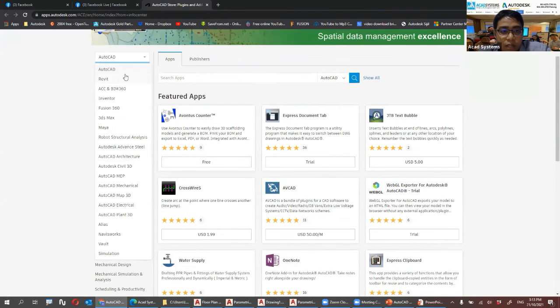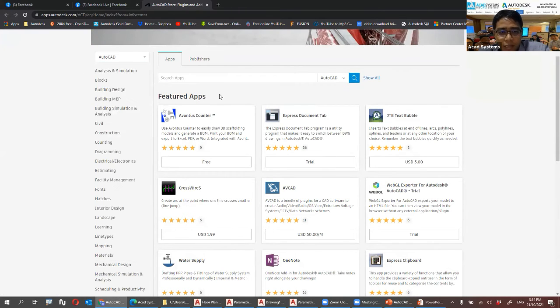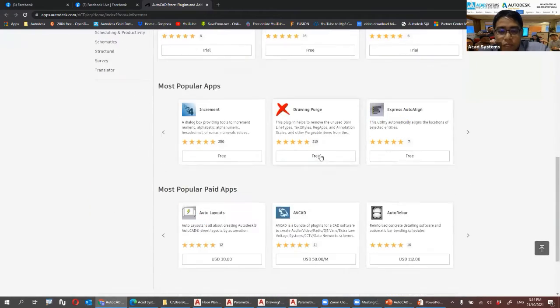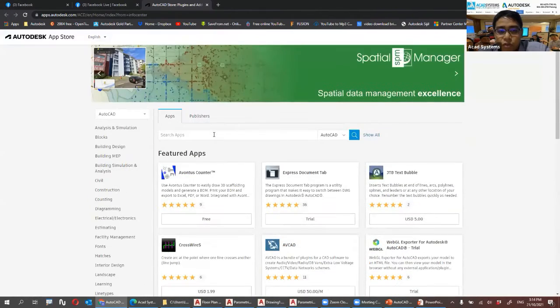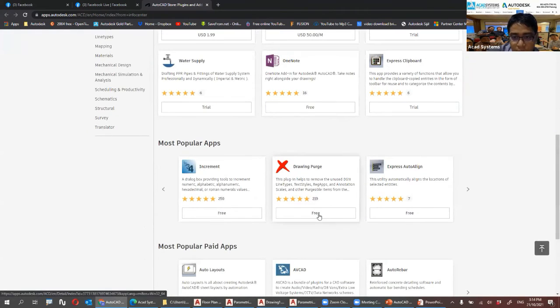Right, so we have some other tools from AutoCAD to Inventor, Revit, and so on. For this, let's say AutoCAD, and then I can see some of the tools available from here. If I need to search for some of the tools, I can search from here. If I need to download some of the tools, I can just go to here, and you can see some of these tools in the store are free.